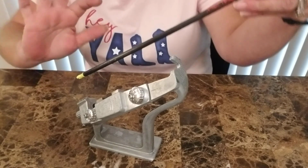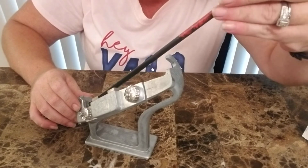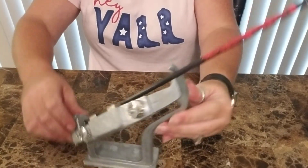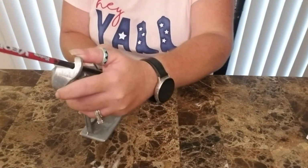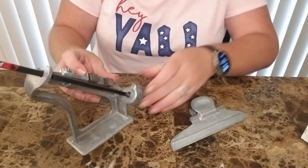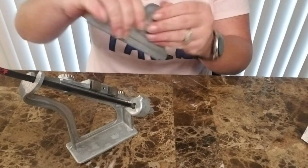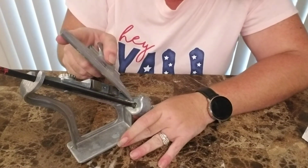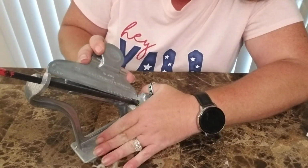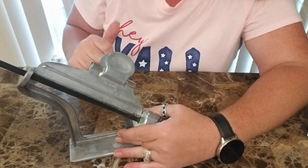So you're gonna take your arrow and try not to touch where you just alcoholed. And you're gonna fit this in your jig so that it sits nice and snug. Okay, so we have this in there. I'm gonna turn you guys this way so maybe you can see kind of what I've got going on here. All right, so on a Blitzenberg, you have your magnets right here. So as you get ready, you will place this in, set it down, attach it to your magnets so that when you slide it over, everything seals onto your arrow really nice and snug and flat.